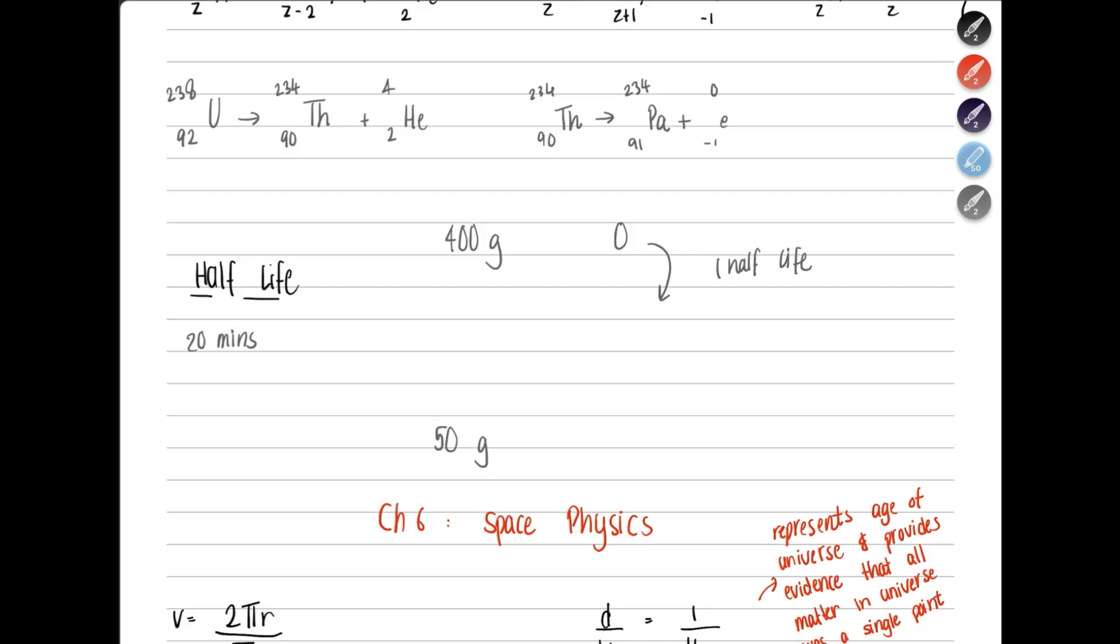So, initially, that means at time zero, it was 400 grams. After one half-life, that means 20 minutes have passed. After 20 minutes, this substance is going to be half, so it's going to be 400 divided by 2, it's going to be 200 grams. After another half-life, that means plus more 20 minutes, that would be 40 minutes. It has reduced to half again, so it's now 100 grams. And then, after another half-life, this was the third half-life, it has reduced to 50, because 100 divided by 2 is 50. And then, time is 40 plus 20, it's 60 minutes. So that means after 60 minutes, you will be left with 50 grams. After three half-lives, you will get 50 grams.